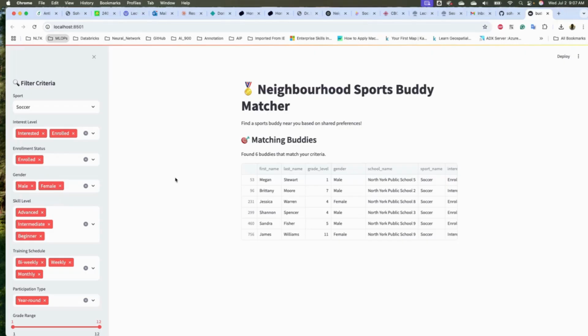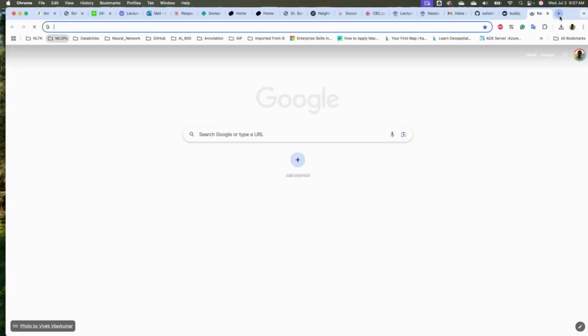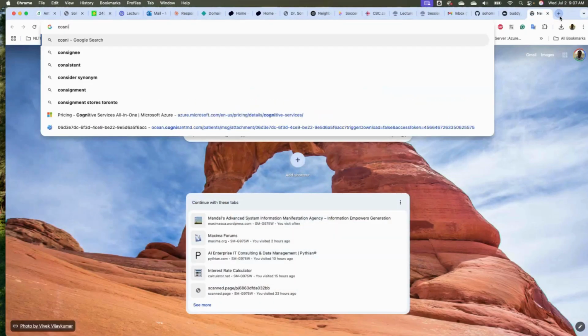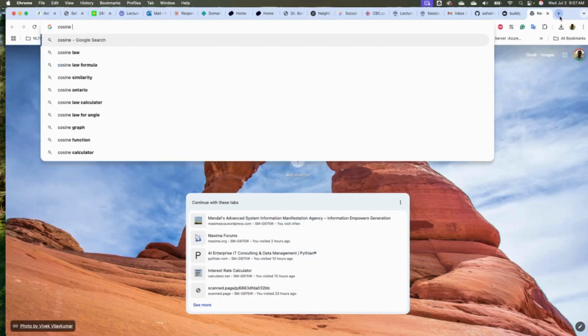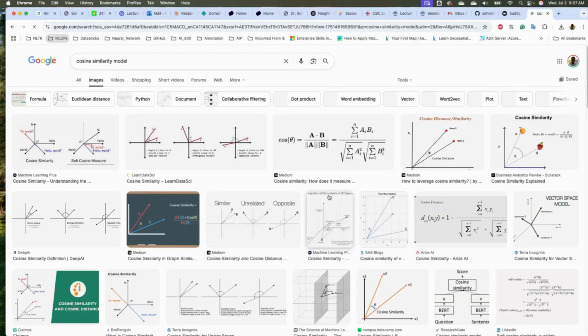But the next thing is more like a machine learning model, which is basically a cosine similarity model. Build a cosine similarity model. What it does is basically find similar people who have similar interests. Let me build the cosine similarity model. Okay, so it shows, yeah.